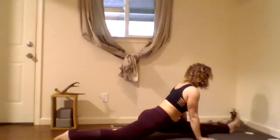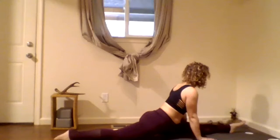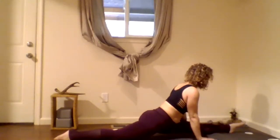Wherever you are, half or full, stay there. Spread the toes and just begin reaching through the ball of the left foot. So you're going to feel the stretch right on the top of the foot, but also that should change the way you feel it in the leg.